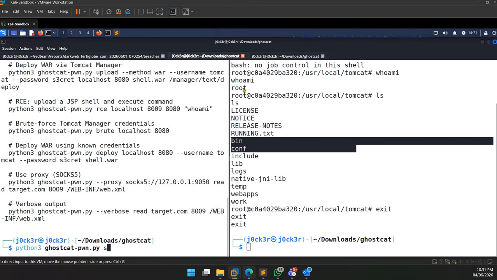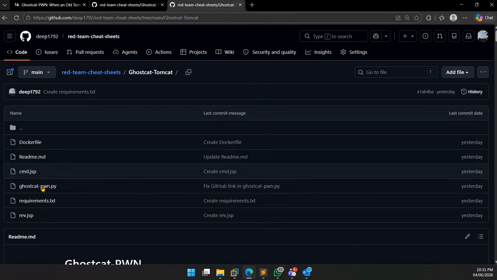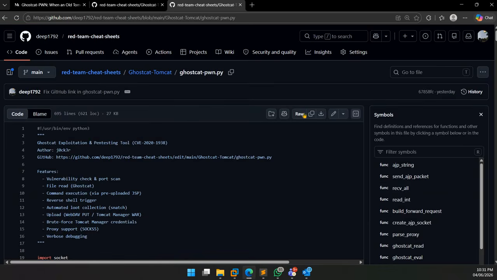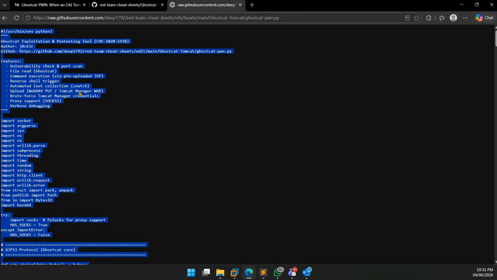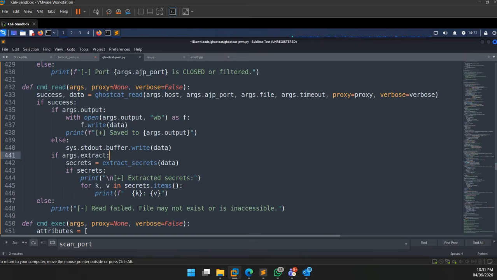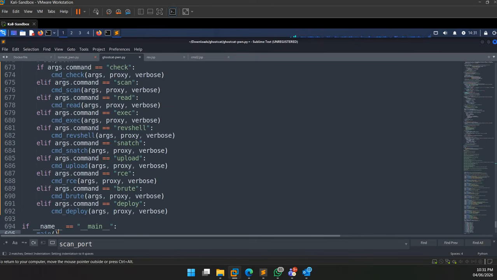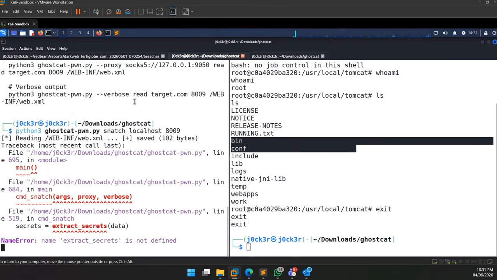Let me just download the script one. I don't know, I think I made some changes to it. Let me just go raw. Let me just copy it. I think I made some changes in this. That is why it is behaving abnormally.